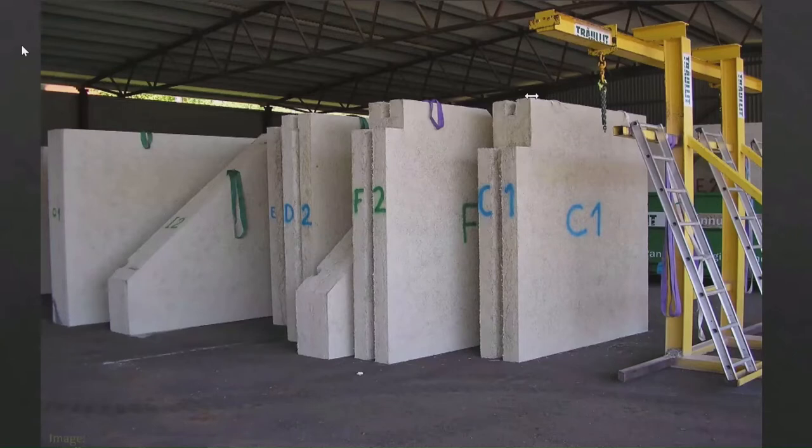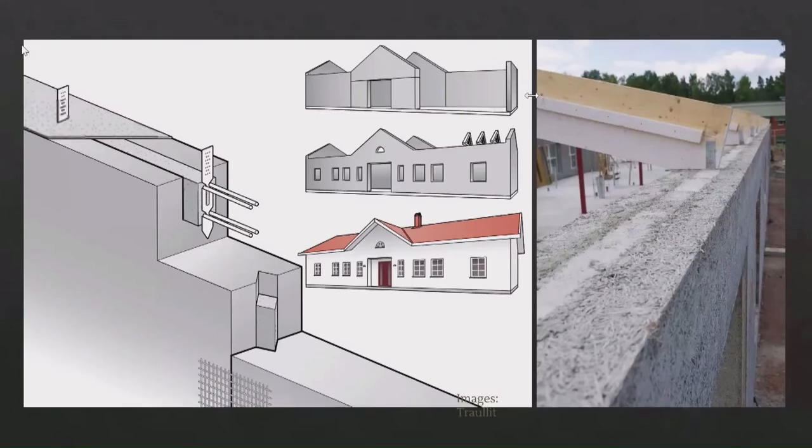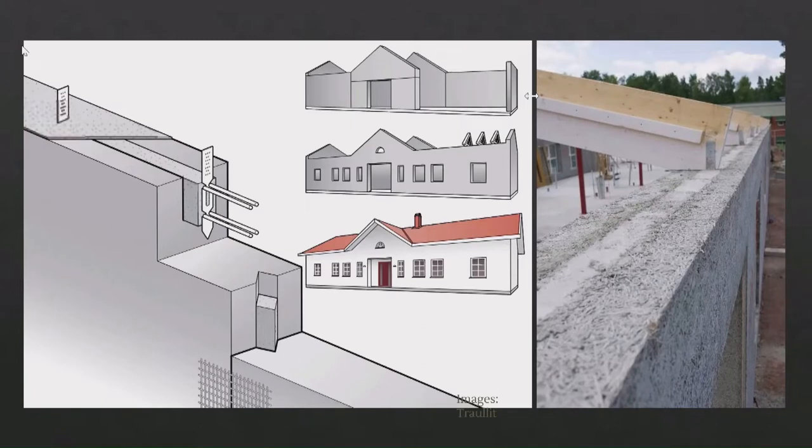Very similar to CLT, they add little straps so you can put them on a crane, piece things together. The only concrete pieces are these columns and a ring beam that goes around the top with rebar added. When engineers and designers inspect these buildings, their entire load-bearing analysis is based on the concrete. The wood wool cement panels are just the icing on the cake structurally.